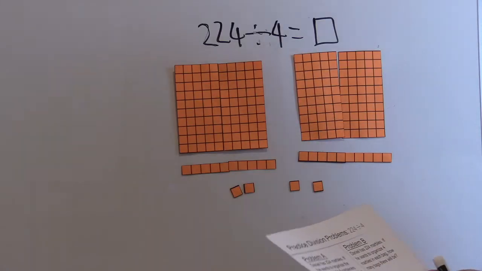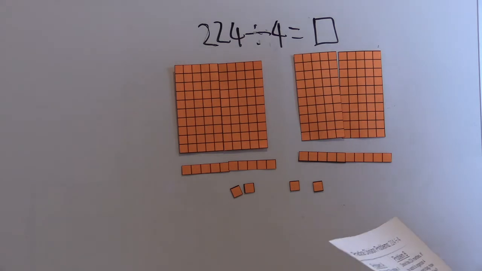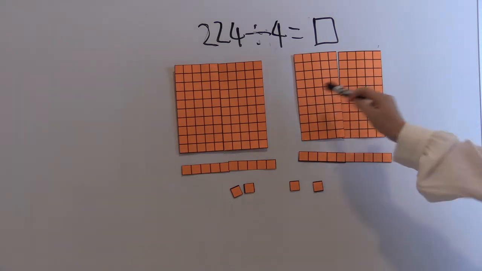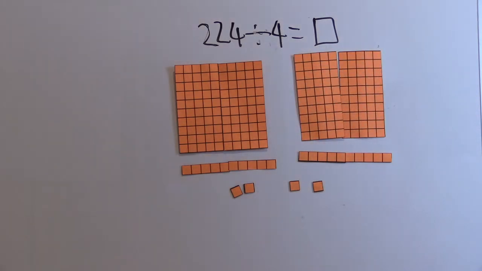Okay, so now I want to show you problem A. Daniel has 224 marbles, and he wants to organize the marbles into 4 containers equally, and how many marbles in each? This is a sharing problem. We know the total, 224, and we know the number of groups, and we want to figure out how many in each group, right? So we're going to talk about container 1, container 2, container 3, container 4.